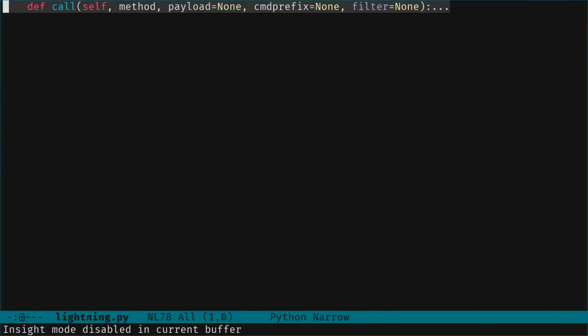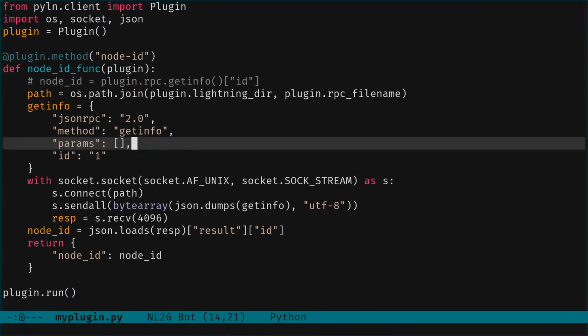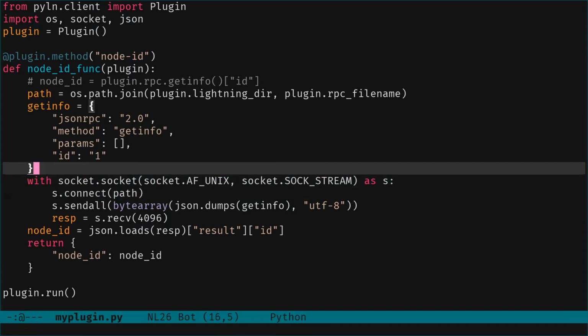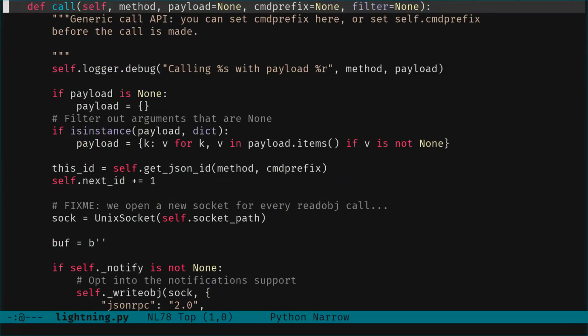So what is the call? Normally, let's go back to my plugin. At some point we need to connect. We need to have something like that. This is something that we need, and we also need to construct that request. So let's go back to the call.